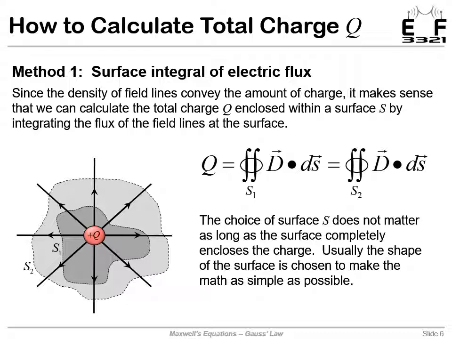I've completely enclosed that volume. All of these electric field lines are punching out through that surface, maybe not necessarily straight, but they're punching out through that surface. It makes sense that we could analyze just the electric fields at the surface and somehow figure out what charge is enclosed inside that surface. That's exactly what this surface integral does. It's integrating the electric flux. We have D, which is the electric flux density. We're only interested in that component of D that is punching straight through that surface.